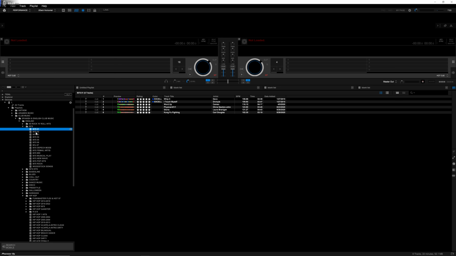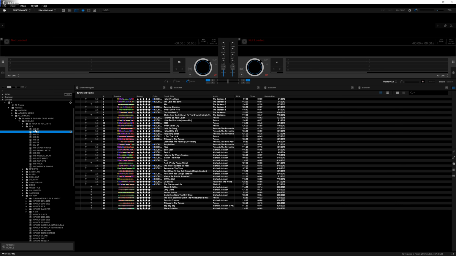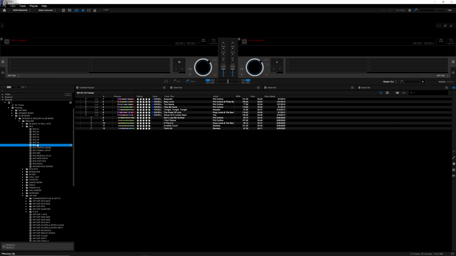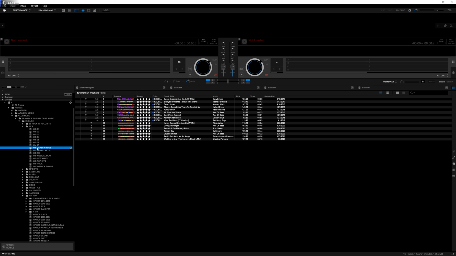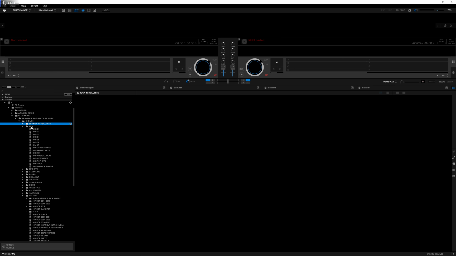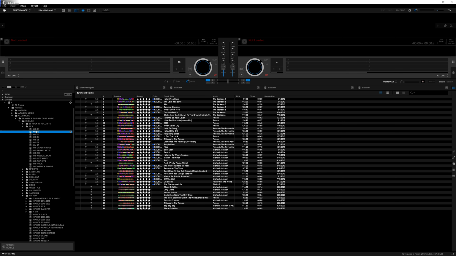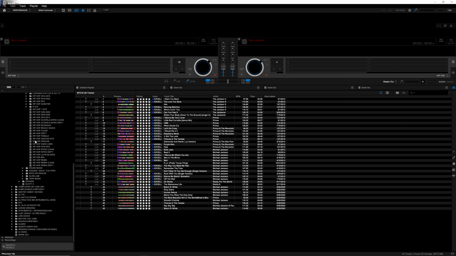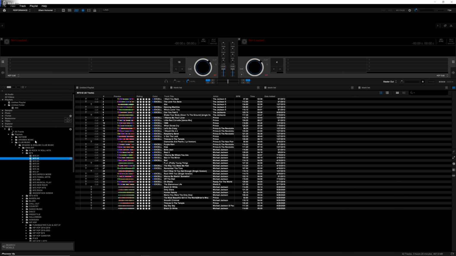Time is of the essence when you're DJing. So I have no idea what the hell they are thinking, and can somebody just fix this and put in a folder search so we could use it? I mean, if you only have playlists, maybe it's not that important. But when you have so many songs, such organization, a folder is going to be necessary.